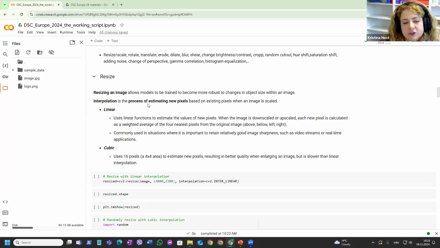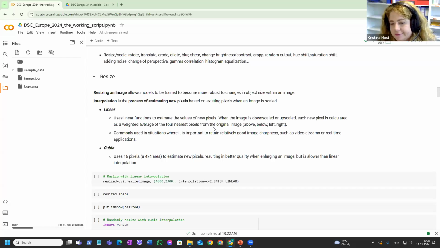For example, this function from OpenCV uses interpolation for estimating new pixels. So we can use, for example, linear or cubic interpolation. You have also other options, but the linear one, to estimate new values, takes into consideration the 4 nearest pixels, so above, below, left, and right, to create new values.